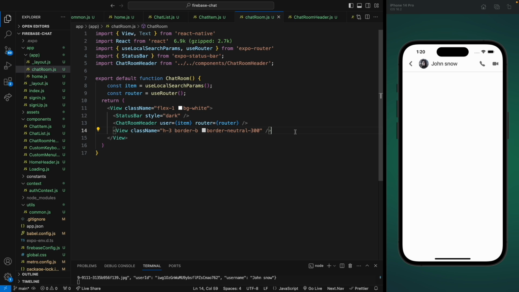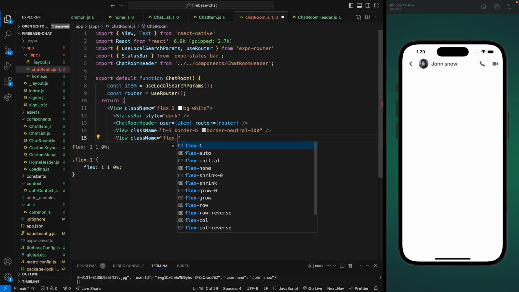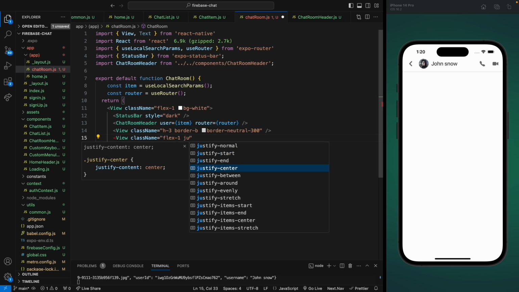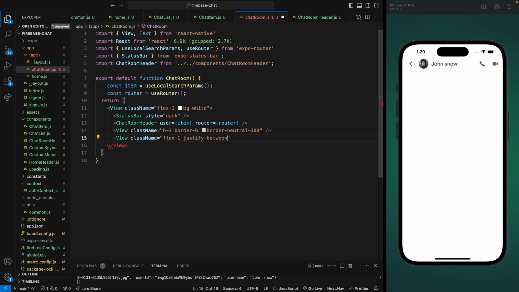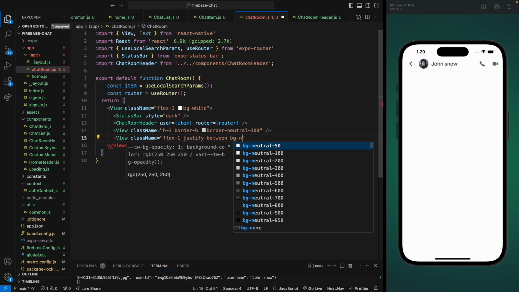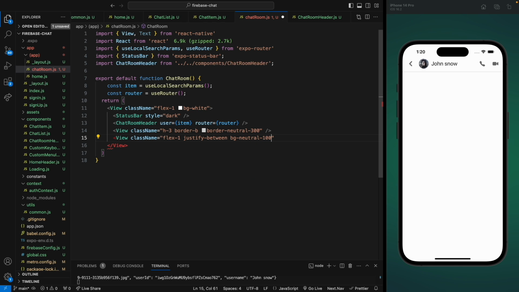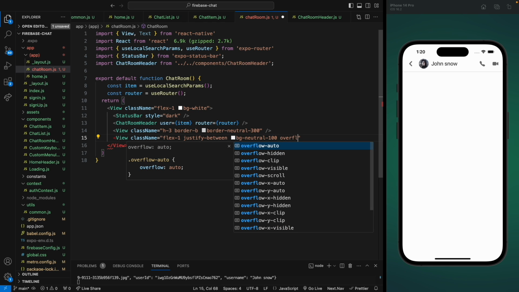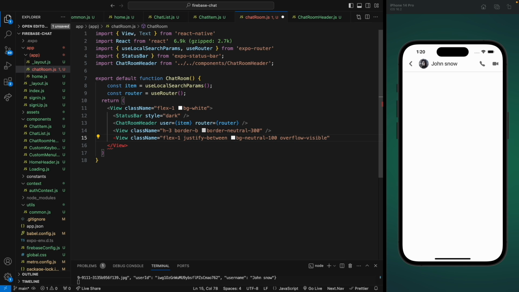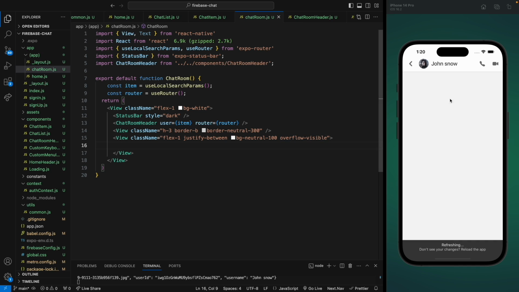Okay, now it's good. Now after this, we're gonna add a view that will contain the message history and our input. So let's give it a flex 1 and justify between. We will have a very subtle neutral background and overflow visible. And let's close this. Now inside this, we're going to have a container that will show the message history first.